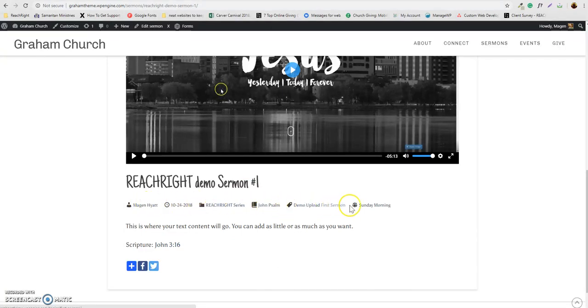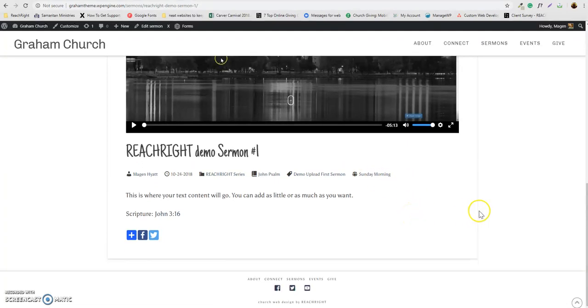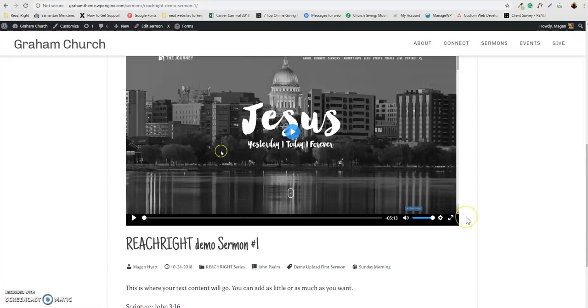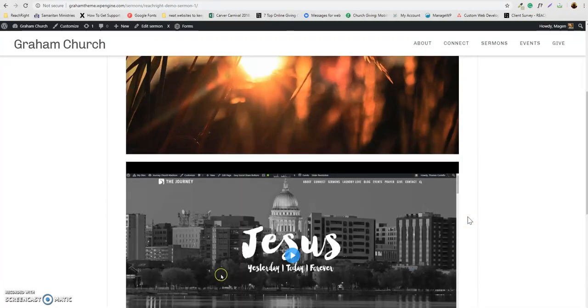So that's why all of those tags are pretty important, and they're just pretty neat to see all of those come together. And it's really going to help your members be able to reference older messages that they missed, or if they want to go back and find one. Our older sermon plugin that we had just wasn't the best for that. You honestly couldn't. You'd have to just keep scrolling back until you find it. So this one allows a lot better to say, hey, you know what? I want to go back and listen to that message that Megan preached, versus having to sift through them all. So that is the gist of that.